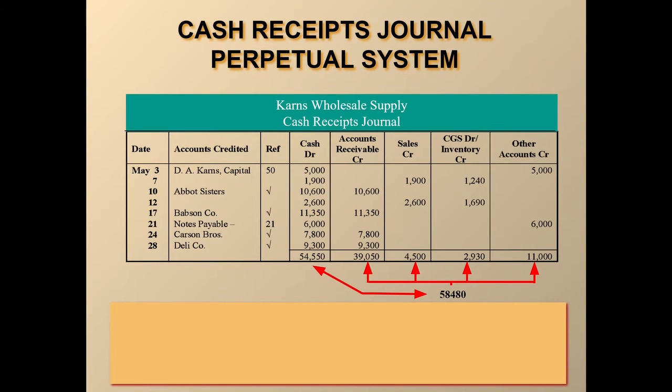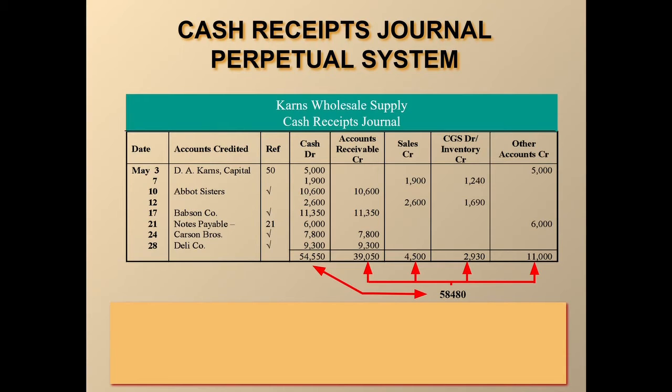The next one is the cash receipts journal. This is when you do cash business. The other one is for accounts receivable; this one is for cash transactions. Here, accounts credited is where somebody's paying off their bill or making a cash transaction. The first one, for instance: what do you think they're doing there? They're depositing into the business, so the owner is making an investment. The next one, the seventh, has no account credited because this is just a straight cash transaction out of, say, a store.